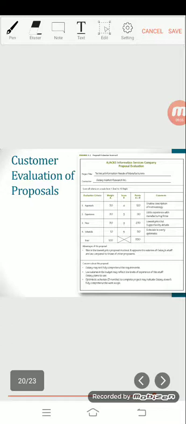concern about this proposal. This company, Galaxy Market Research Incorporated, may not fully comprehend the requirement. Low salaries and its budget may reflect low level of experience of the staff Galaxy plans to use, and the optimistic schedule, which is 3 months, to complete the project may indicate Galaxy does not fully comprehend the work scope. So, it's not necessary that we only look into the price of the proposal, but we also look into several criteria too.